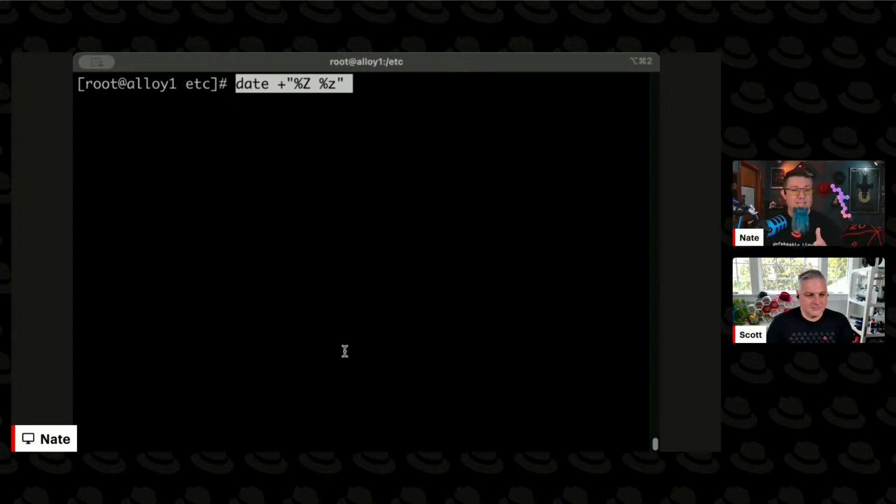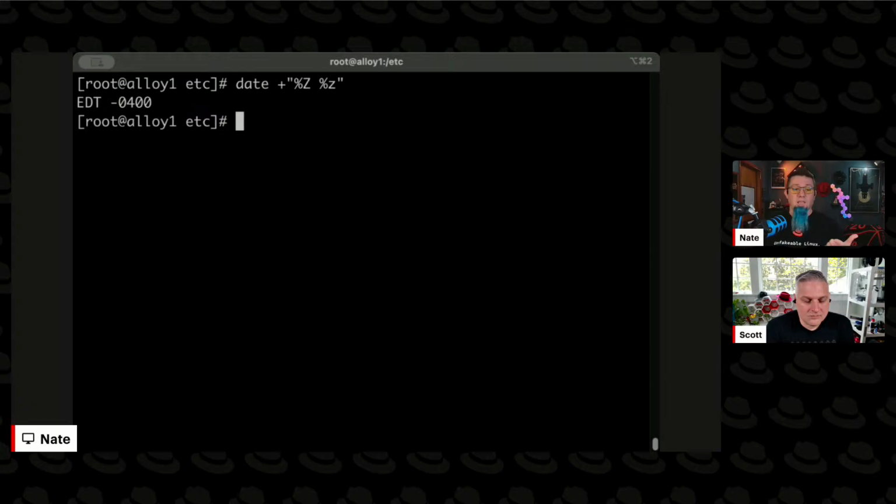The %Z, capital Z, and %z lowercase will give you the time zone you're set to and what offset you are from UTC. In this case, this machine is set to Eastern Daylight Time, and it's 4 hours off of UTC, right? So that's helpful.